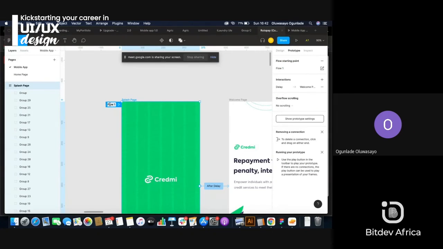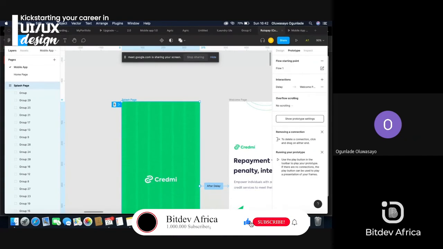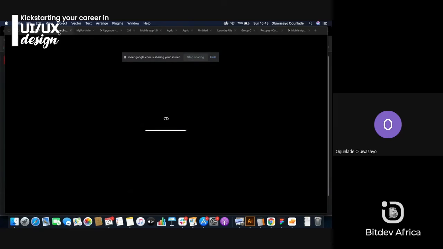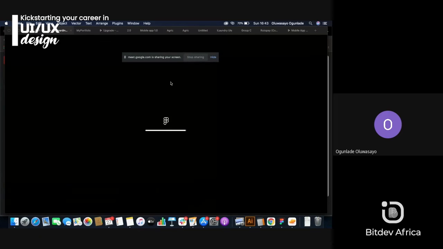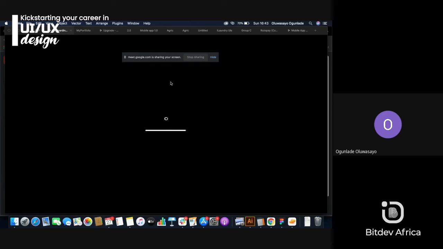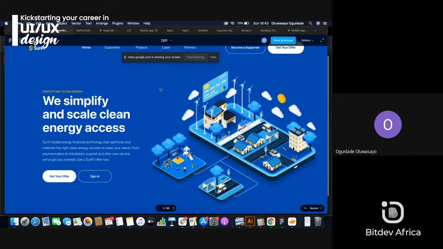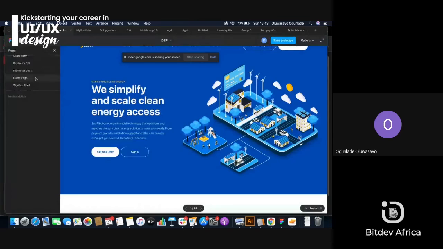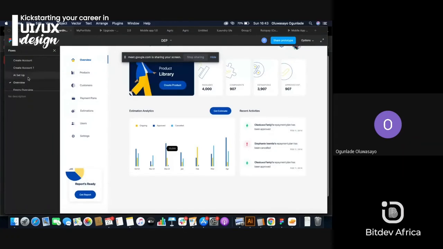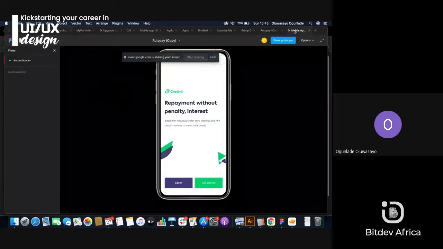So you can call this flow sign in or authentication flow. Authentication. See, I designed one product at a time, and I want to show you how many flows I have because it's really crazy. I have like, I think 20 flows. I was able to group it, and you don't even need another Figma prototype link to go where you're going. So say I have all these flows, which is really nice because it helped me to gather it, create an account, sign in, all those things about the view page. So I was able to maintain it.